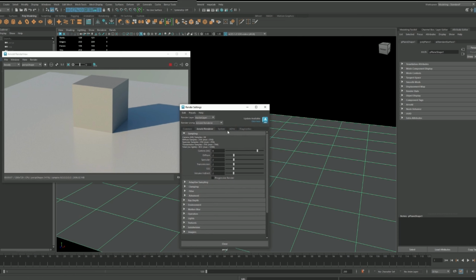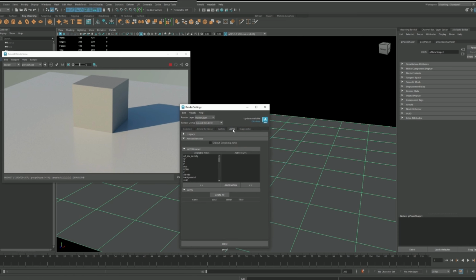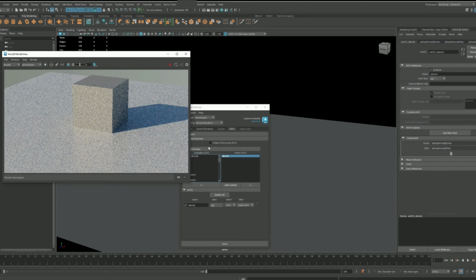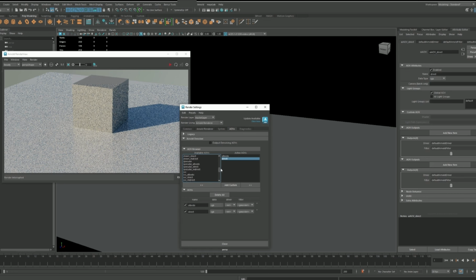One way you can check those things, and it's also very useful, are your AOVs. So AOVs, you can split them out into your spec and reflections and albedos and all that stuff. So typically you can grab your albedo. Let's put that on pause. Let's do direct, indirect, specular. And there's so many different other kinds in here that you can play with. You can get your Z depth from here and position from here. You can export out normals. I'll just put that in there just to show you.